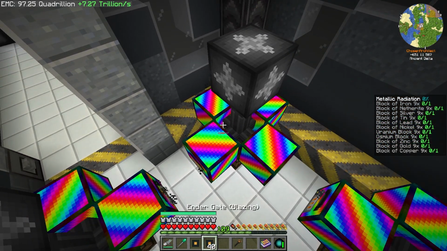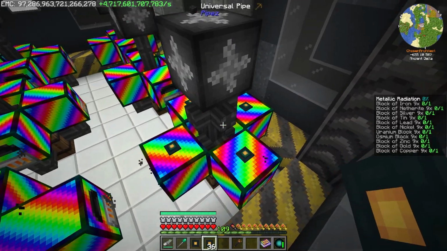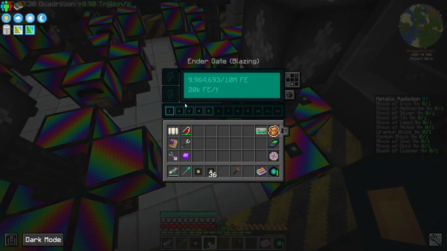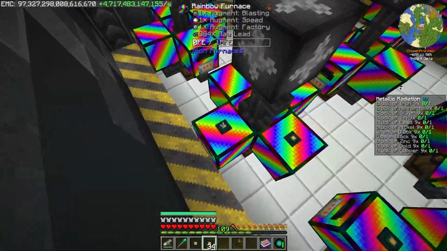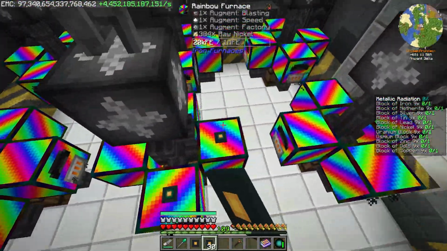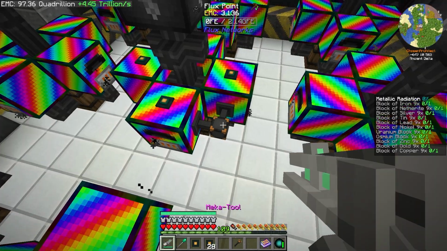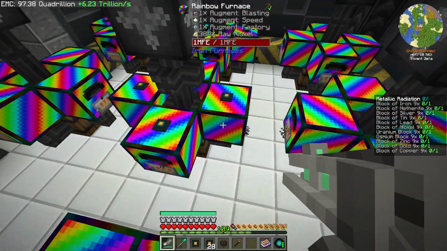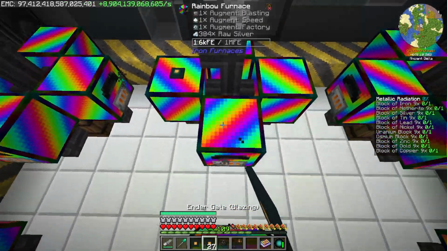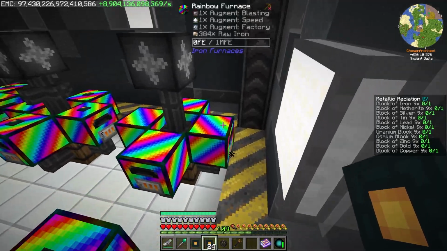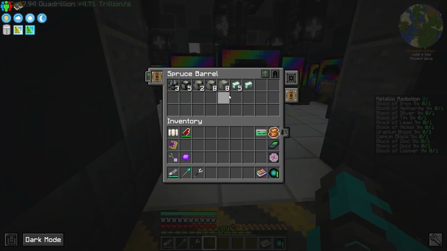So I guess instead of using points, I'm going to actually utilize gates, but I wanted to try to avoid using gates. But this is going to be fine. By the way, this is not actually sending anything to this. But yeah, I'm going to go ahead and place these just like so. And believe it or not, these are only using about 9,000 FE per tick between 2 of them. So we're using about like 180,000 RF per tick, I think, to actively run all of this. So not too shabby, if I do say so myself. So now things should work a lot better.